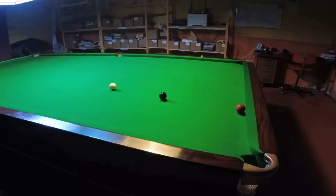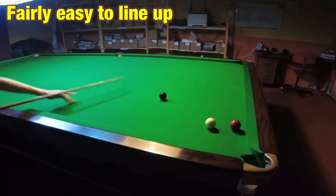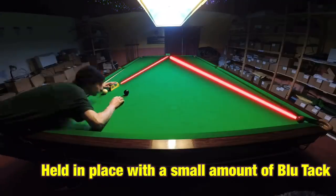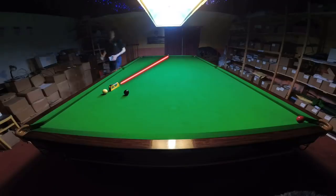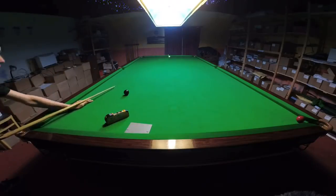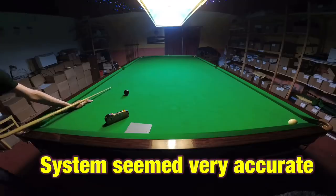This seemed to work so I decided to give it a go on a slightly harder shot. I found this fairly straightforward to do so long as I got the mirror at the right height — if it was leaned up or down too much it was very difficult to see if you were striking the red or not. To keep it stood up exactly straight I just stuck two bits of blue tack to the back of the mirror, which happily didn't cause any damage to the cushions whatsoever. Even playing one-cushion escapes from the greatest distance possible, I was still able to make contact with the object ball every single time.